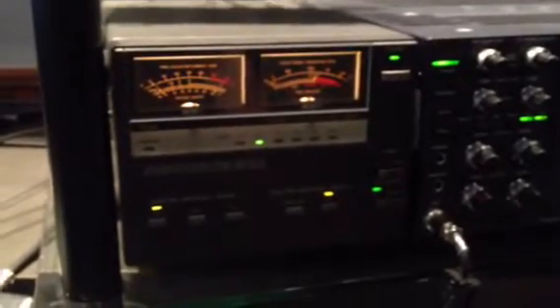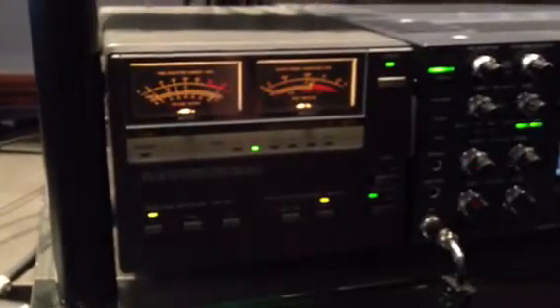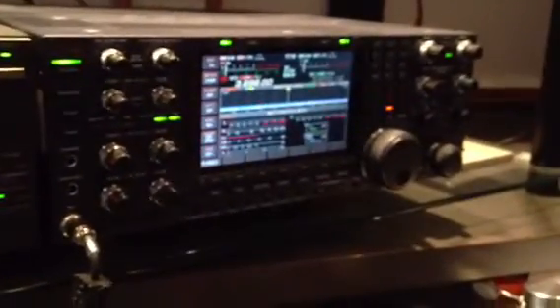I'm going to run a test on an ICOM 4KL amplifier. We're running it with an ICOM 7800. I've had this amp for about five years. The remote RF deck sits on the floor below the deck. It's just temporarily set up — we're doing some remodeling on our shack right now.